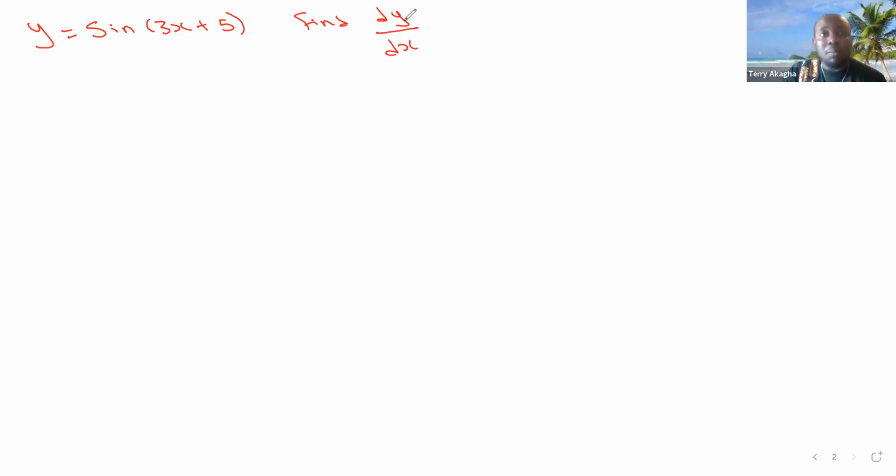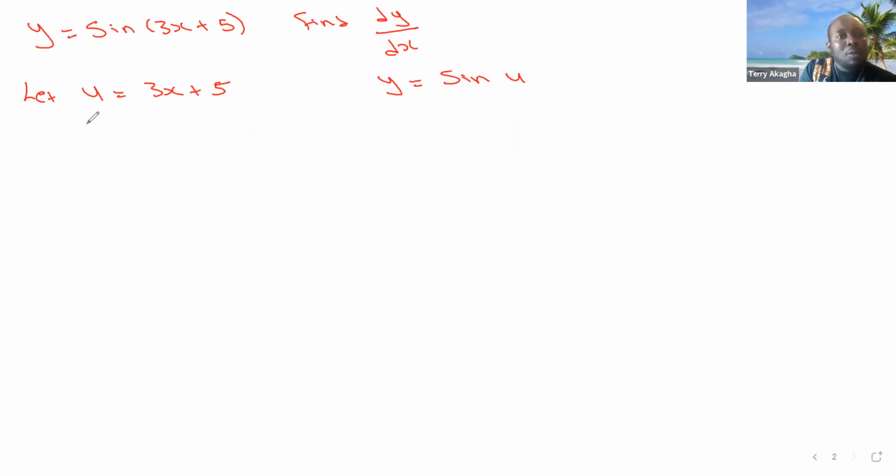Now, this is a function of a function because you can see sine is a function of 3x plus 5, and 3x plus 5 is a function of x. So definitely it's a function of a function. What I usually explain to students is that I always say let u be equal to 3x plus 5. When u equals 3x plus 5, I can now find my y. I can say y is going to be sine u. So I have two different things here: u is 3x plus 5, and y is sine u. Easy.